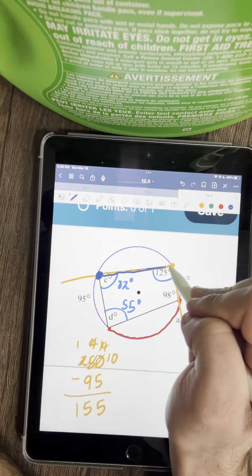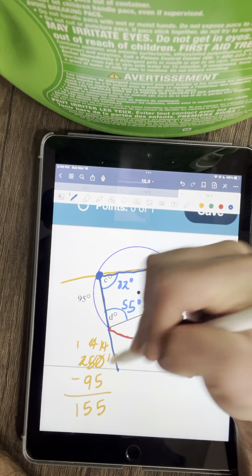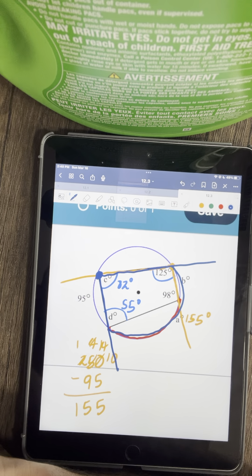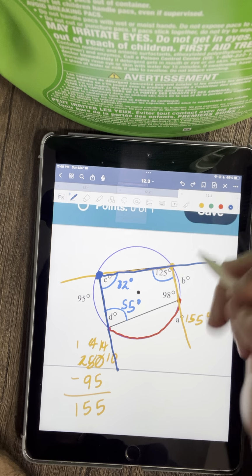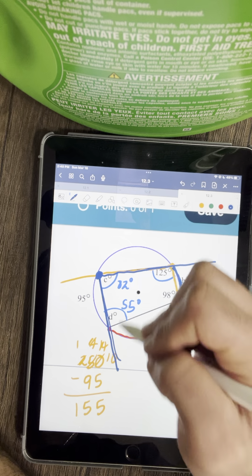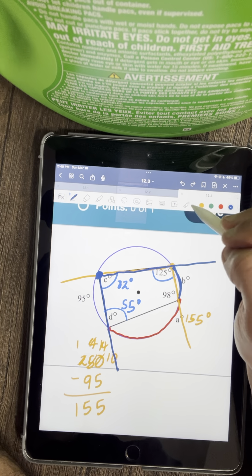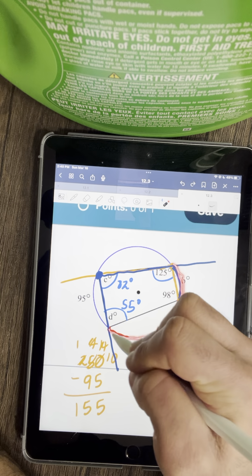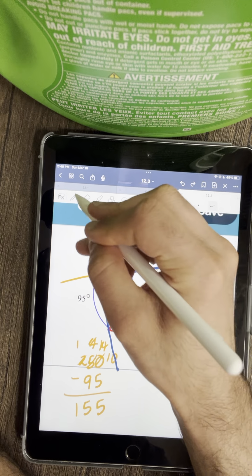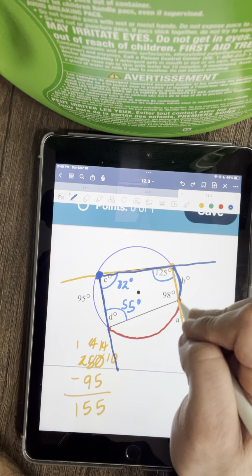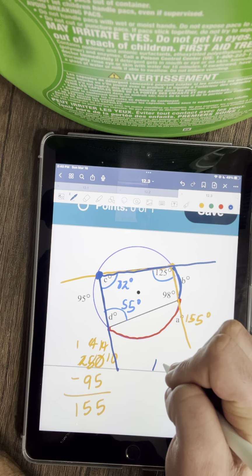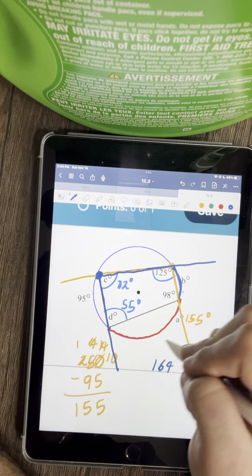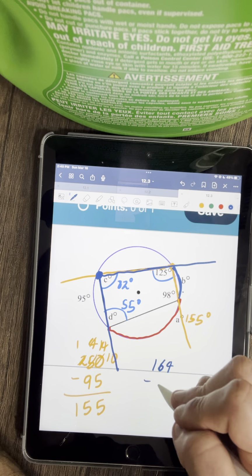Because look, I'm gonna extend here, boom, and extend here. And isn't this just one giant part of my arc right there? So now, I know that B is a part of this inscribed angle. And I already know what this entire thing should be, because what is 82 times 2? Well, I know that this entire intercepted arc has to be 164. So in order to find B, I just need to subtract 155 from 164.